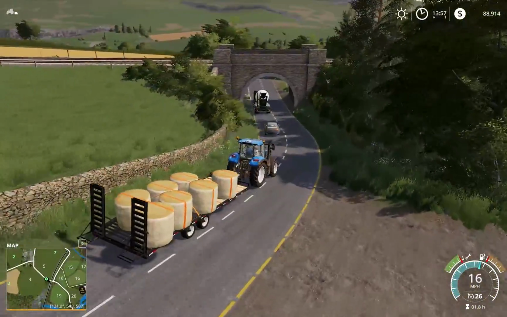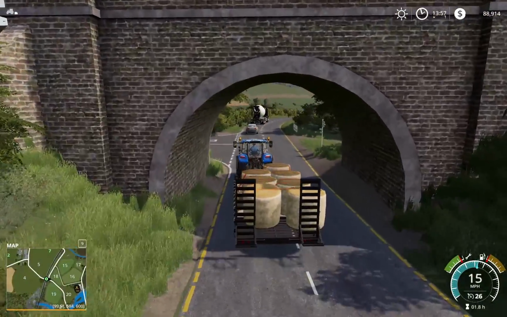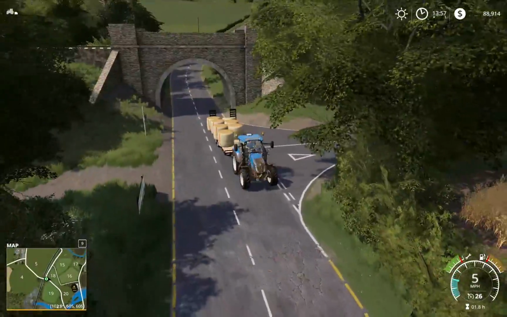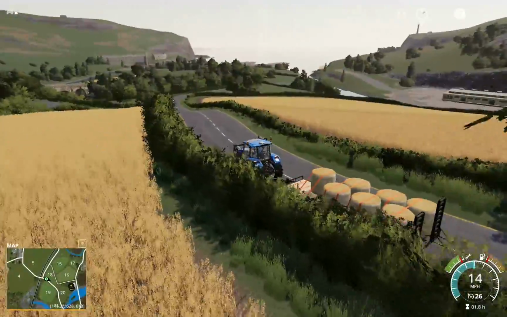I wouldn't mind living in a town like this, as long as it has high-speed internet. I could live just about anywhere that has high-speed internet and that I can get Amazon delivered to. Oh man, I'm all in the trees. I love that little bridge. That train bridge going over the road. Very nice. Bridges are cool.